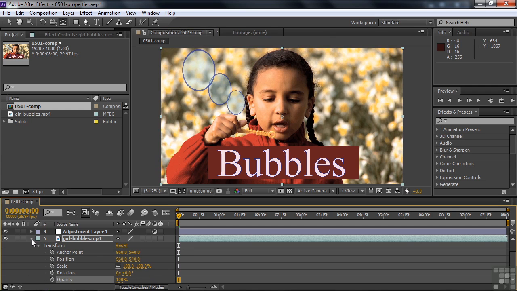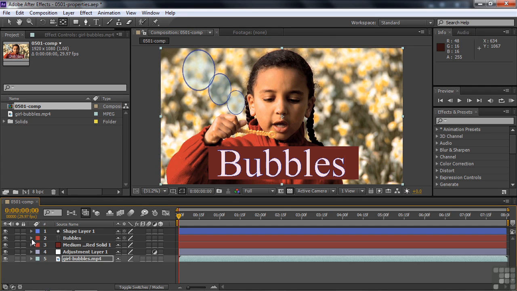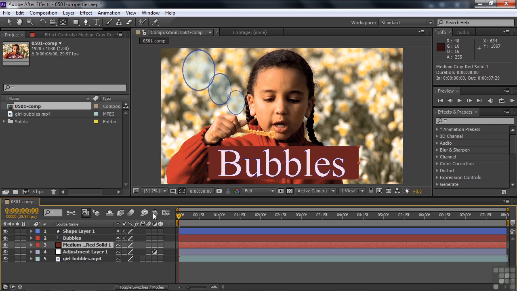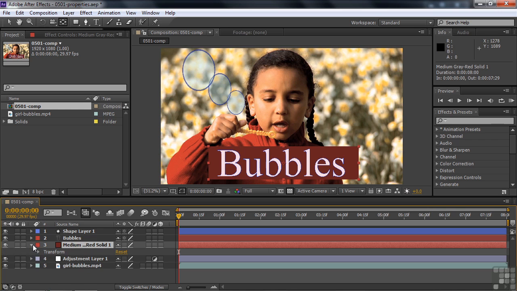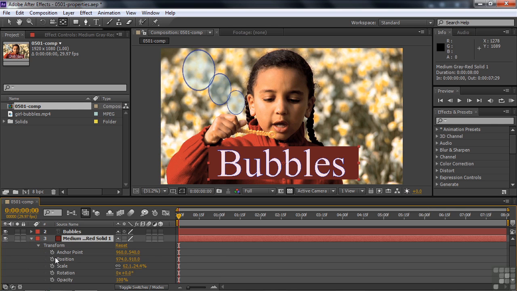All right, let's take a look at something else. I'm going to close this down by clicking the disclosure triangle. I want to look at the solid layer here. This is the one right there, that red thing. Click on its disclosure triangle to reveal transform and open that up. There are its 5 transform properties. And they're already different than what you might expect because this is not 100%. It started out full like this, and then I shrank it down to use it as a background for this text. And so the scale is down to 62% and 24%, 62 for the length and 24% for the height.